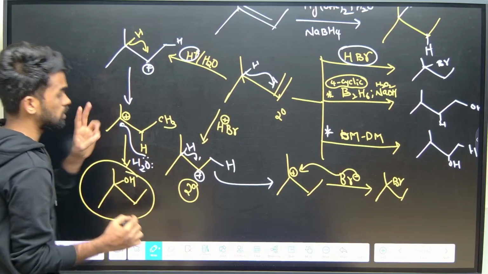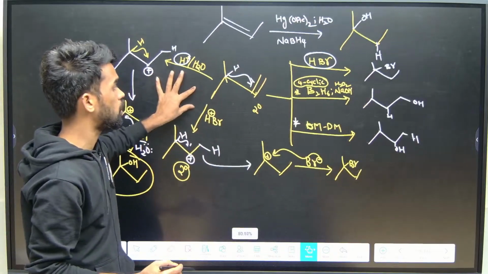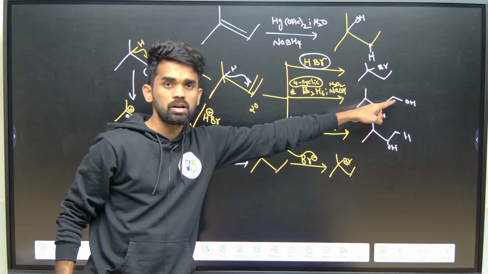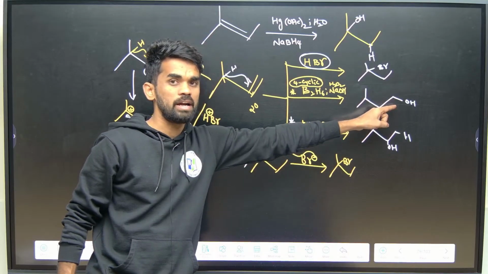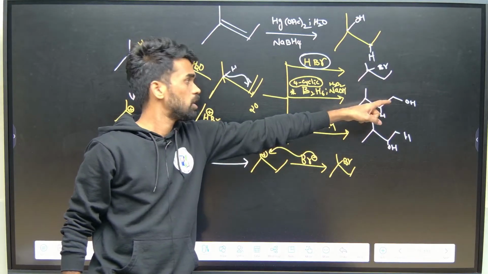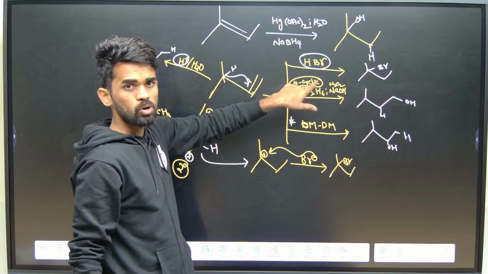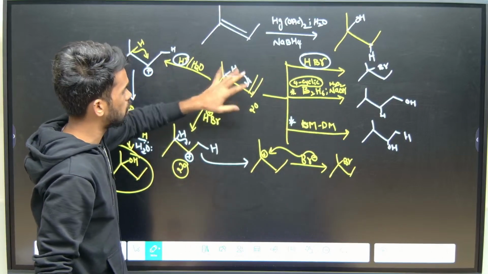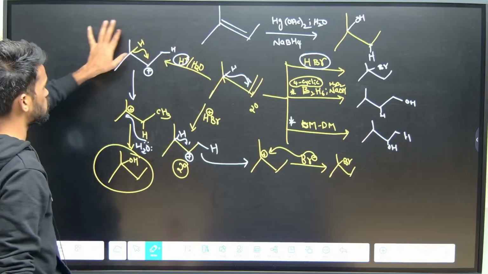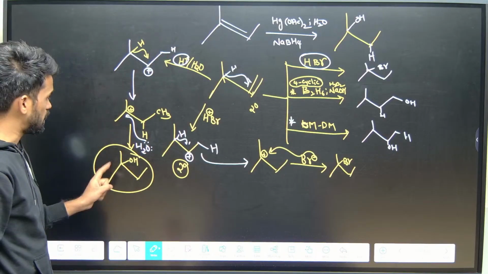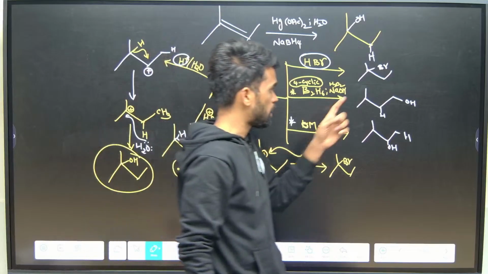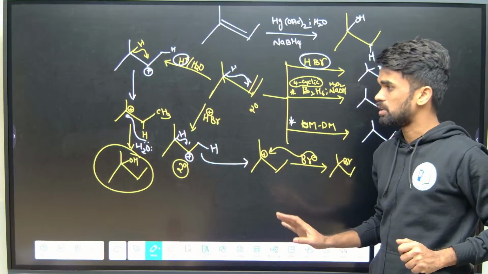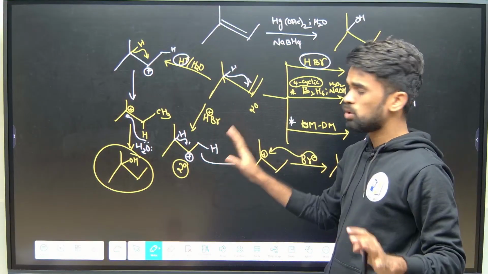Okay, so now you have 3 ways to make your alcohol product. The first way is hydroboration, which adds the OH group at the terminal position carbon, so a terminal hydroxy group is present. OM-DM gives the secondary alcohol, and if you want to prepare the tertiary alcohol from this alkene, just follow this rearrangement mechanism and you get the final tertiary alcohol. So these are the 3 ways to prepare primary, secondary and tertiary alcohol from our starting material alkene. Hope this discussion is clear.